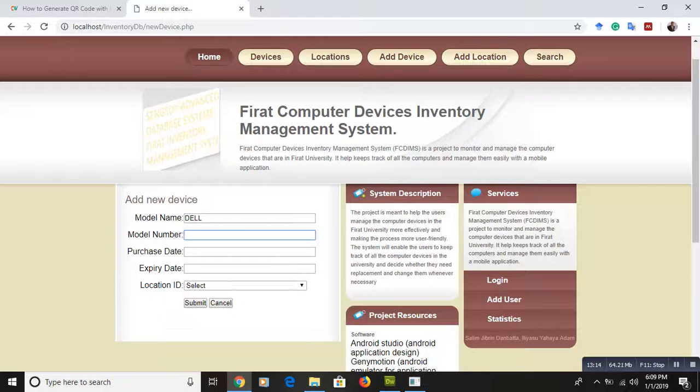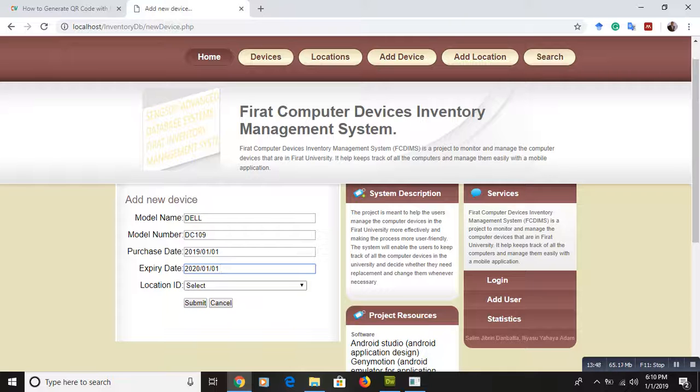Okay, let's say this is going to last for just 1 year. We can have 2020 and okay, 0101. For the location ID, like I explained earlier, we can choose it to be missing, we can choose it to be in the storage, and so on, or at this department. Okay, let's say it's just in the storage for the first processing. So if I click on this submit, it's going to submit these values to the table.